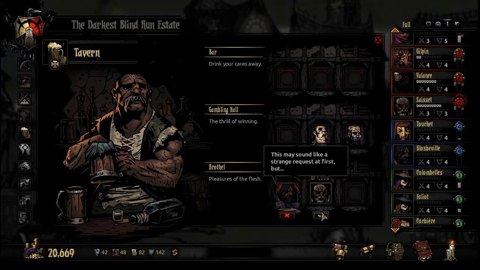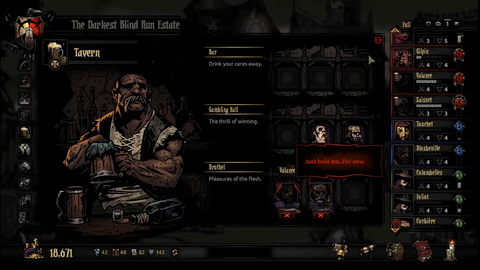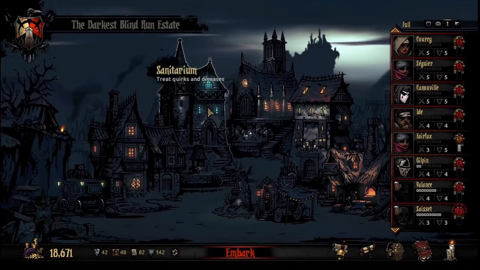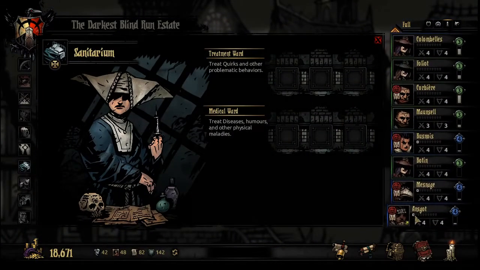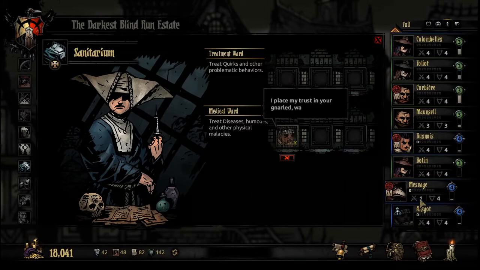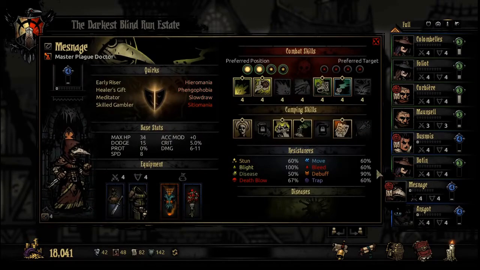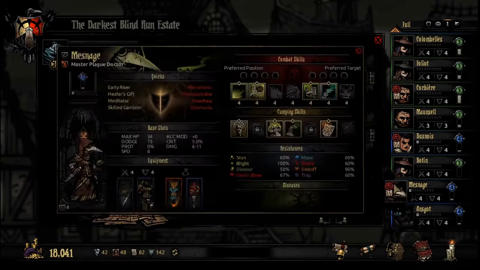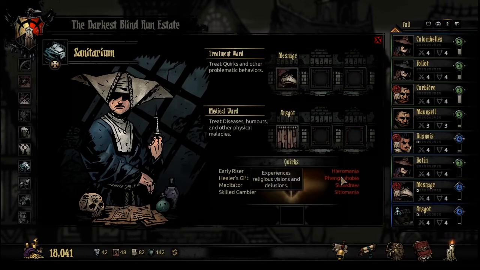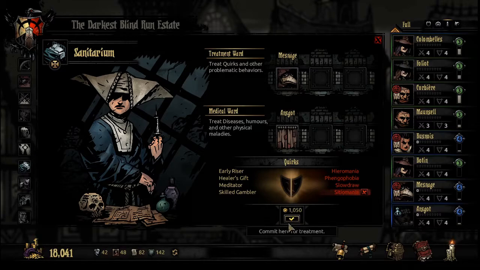Okay, get these two into treatment. And the next bit of treatment is... let's get the disease, the spasm of the entrails treated. And I'm gonna get Cytomania. What's Hieromania? Experiences religious delusions. That also isn't good. While it isn't locked in, it's a lot less expensive to treat, so I'm gonna treat that now.